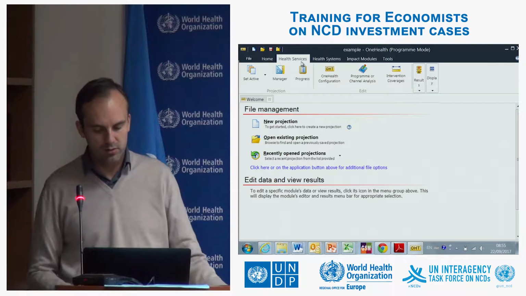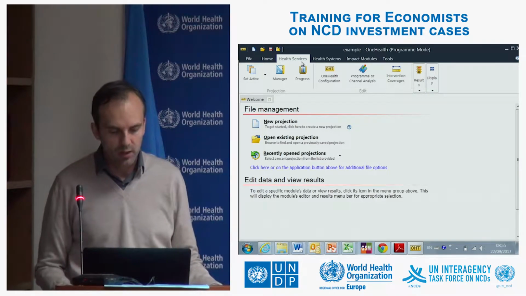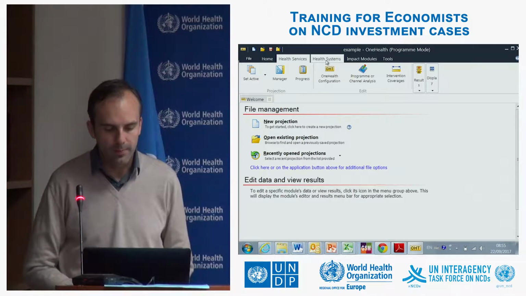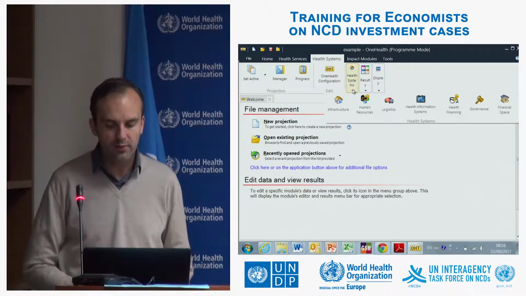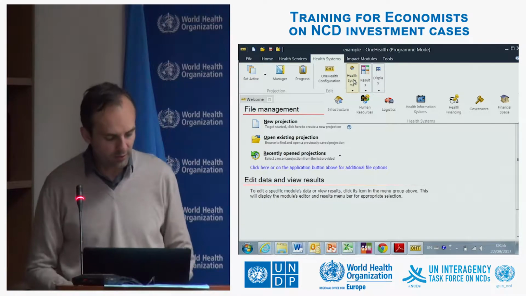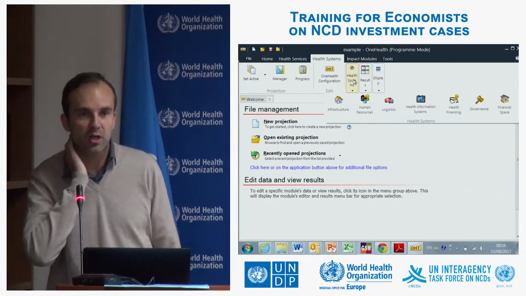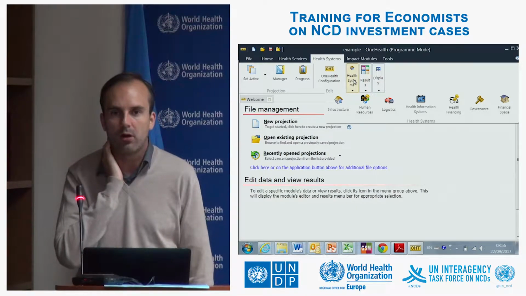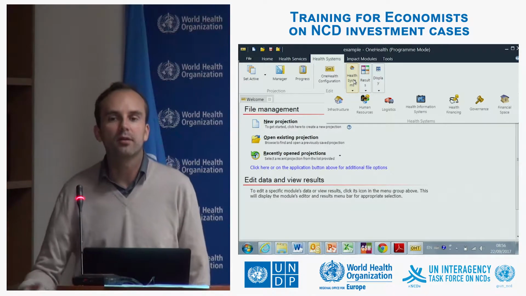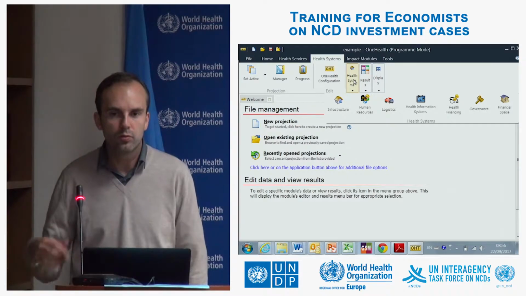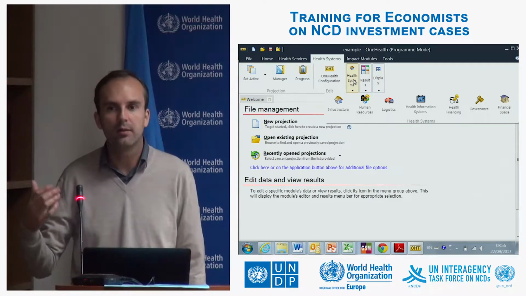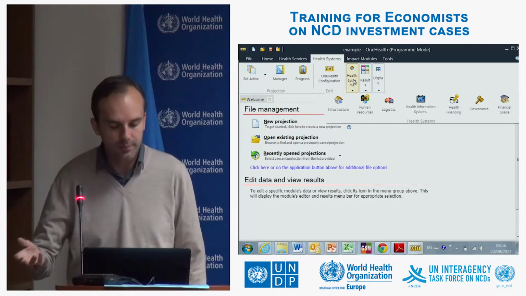Now, because the screen is not wide, it makes it a bit less nice than what you would expect to see on your screens, and which you probably do see, because for instance, for health systems, it's now vertical, but you have these different buttons that you can work with. So starting with health systems, this is what I was talking about, the shared resources that are within the system and that maybe have the ability to think about what additional investments you may need to make in that country in relation to making an NCD plan or an NCD investment case feasible.